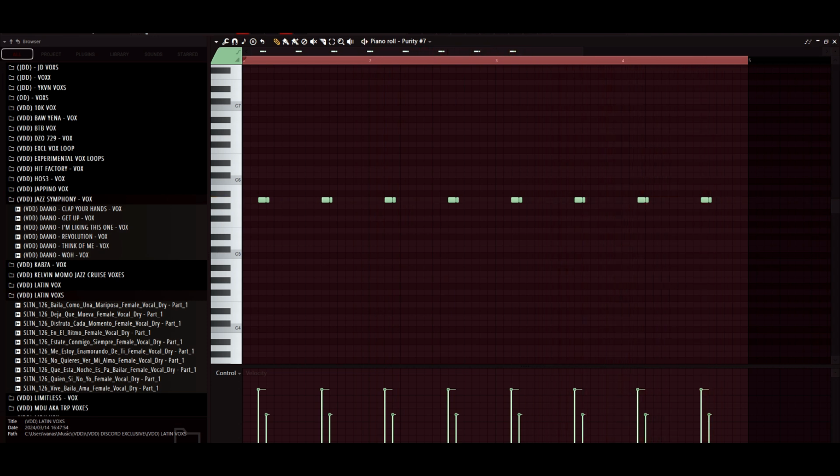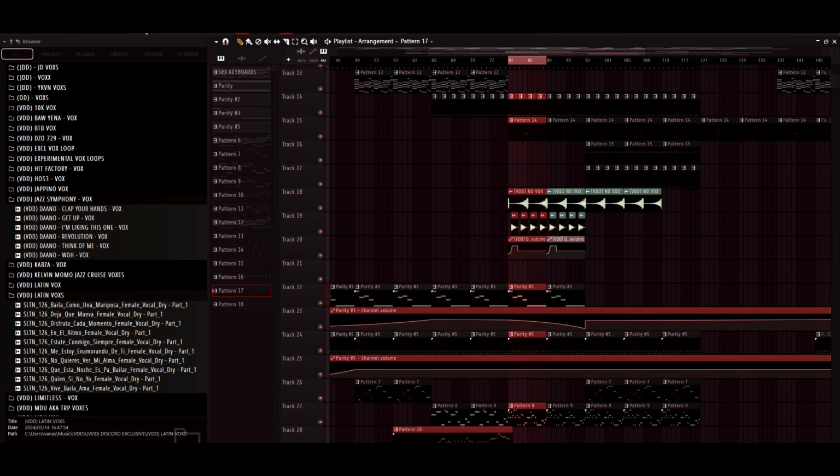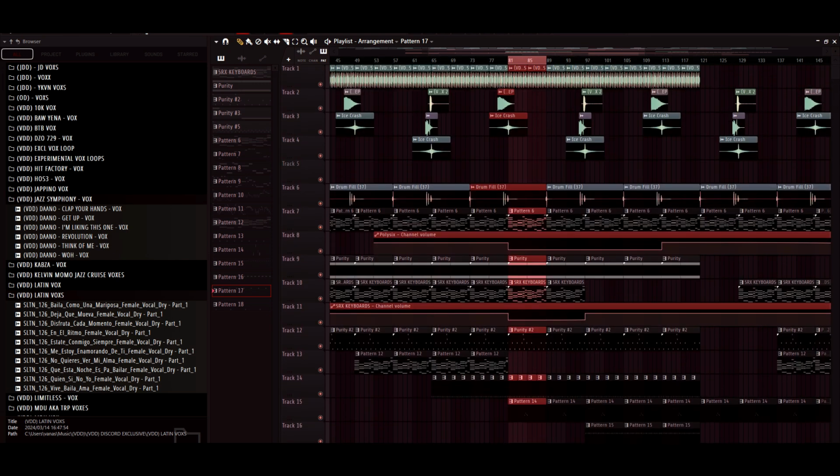The reason I added these small notes after, I wanted that sound that sounds like it's cutting off. You see these small notes are here after the big notes. The velocity is down. It just sounds like it's cutting off. I don't know if you gents get what I'm saying, but yeah, for me it makes sense. That effect that I wanted is what's playing now. So yeah, let us play it all together now and see how it sounds.